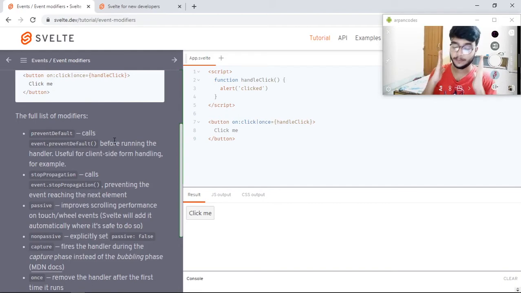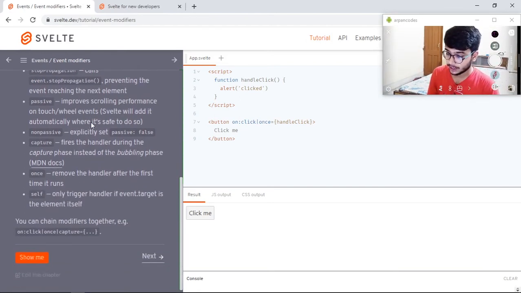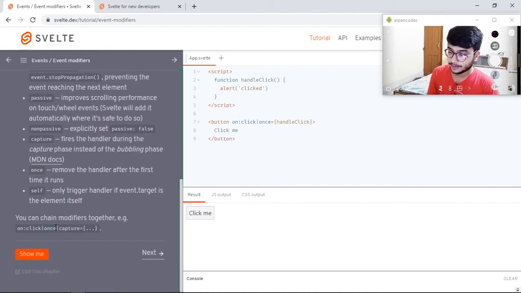But in most cases in JavaScript applications, we don't want that. We want to handle it through JavaScript and send to our servers. In PHP we would do that, but in JavaScript we do not want to, and that's where this can come in handy. We don't have to write this inside our functions. We can just add a modifier, simple, and we can chain multiple modifiers like this, pipe once, pipe capture. So that's pretty cool.